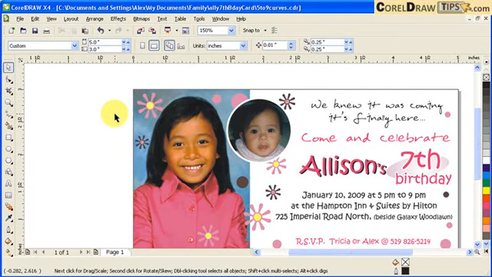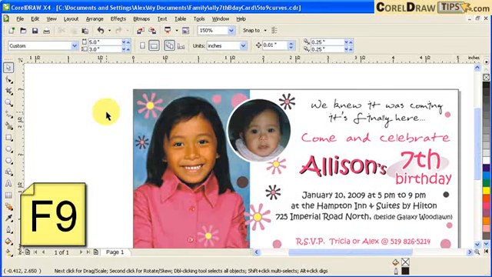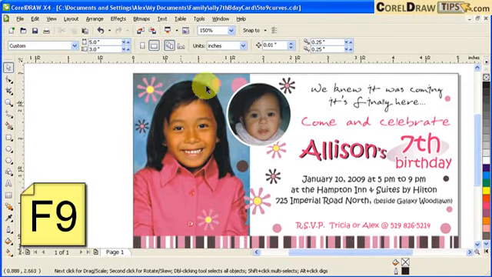Now another one too is F9. It doesn't show here, but if you click on F9, it would show you the view of only the artwork without the interface.